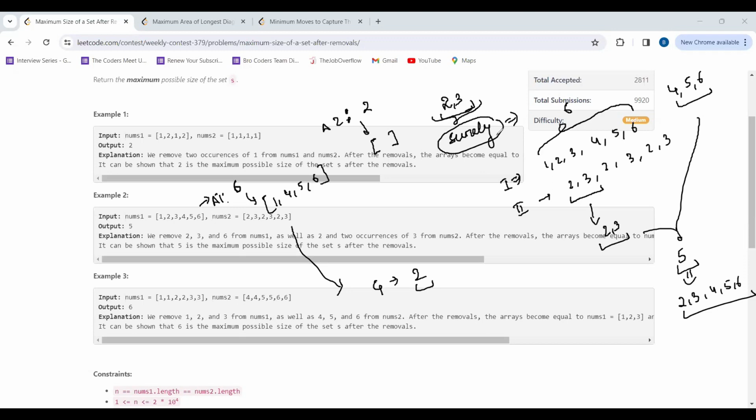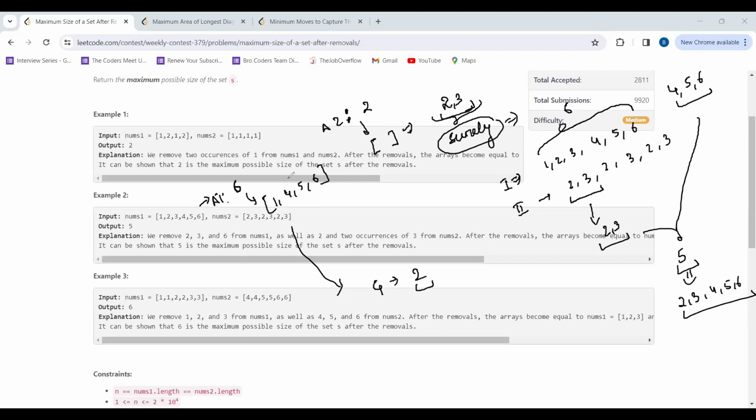But what about the remaining elements? All the remaining elements in array 1 and array 2 are present in only one of the arrays, right? So we must take them from there. If we don't select 1 from here, then we don't have any option of choosing 1 from any other side.